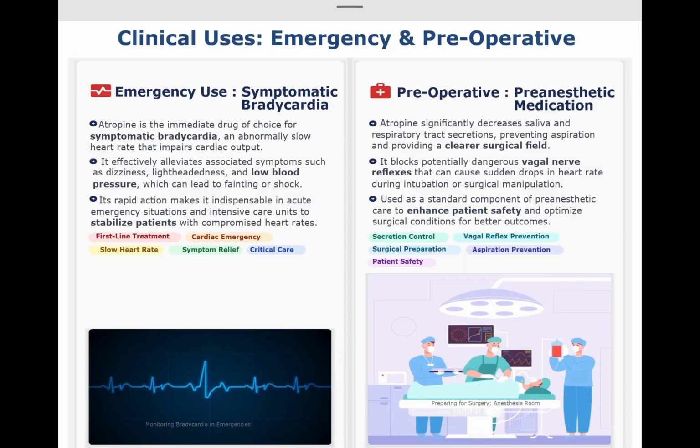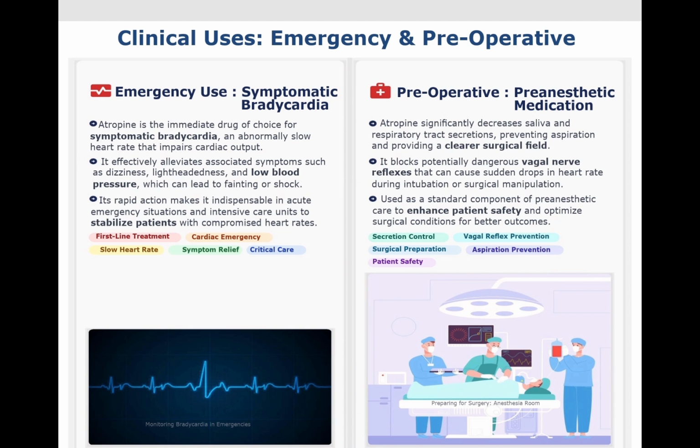Let's unpack its clinical uses. Atropine is a critical component in various acute care scenarios. Its most vital application is as first line treatment for symptomatic bradycardia, an abnormally slow heart rate, typically below 60 beats per minute, which is causing clinical symptoms such as hypotension, syncope, or altered mental status. By blocking vagal input to the heart, atropine effectively increases heart rate and improves AV conduction, often restoring hemodynamic stability. In this setting, the typical adult dose is 1 milligram intravenously, which can be repeated as necessary.